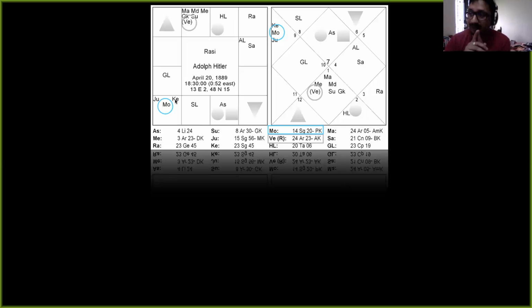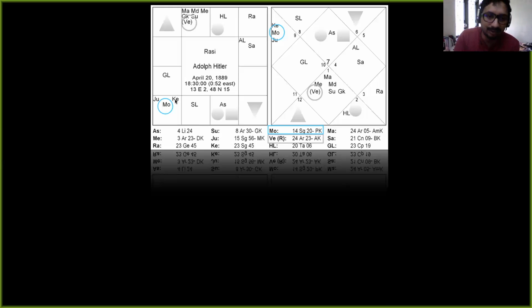One more interesting thing is to look at Moon and Jupiter's nakshatra. Purvashada is very interesting because it has the energy of Jupiter as well as Venus. Exactly. Both gurus are present, so these natives can be excellent motivators. He could invigorate people. That is the power to invigorate. That is what Purvashada is all about. But he could invigorate people in a Mula manner. Let's destroy the Jews. Let's destroy everything. Let's expand the living room for Germans. That's how he could invigorate people.